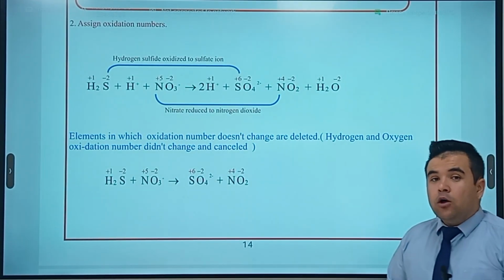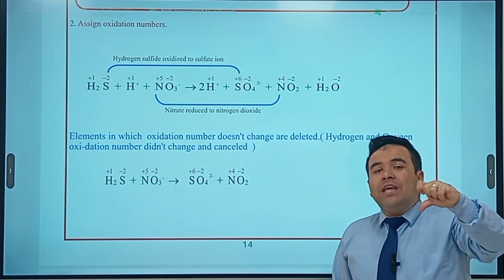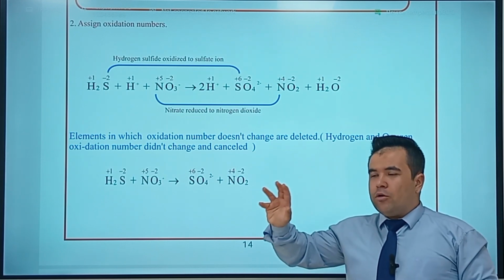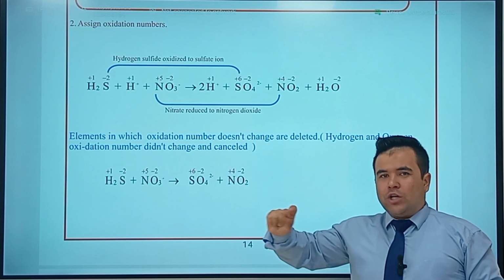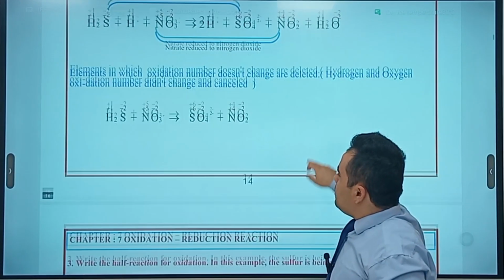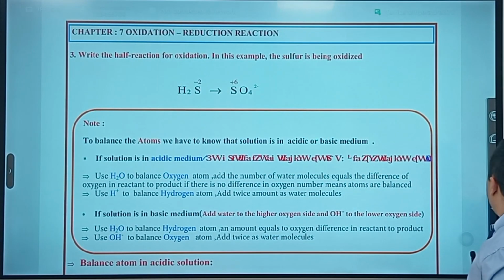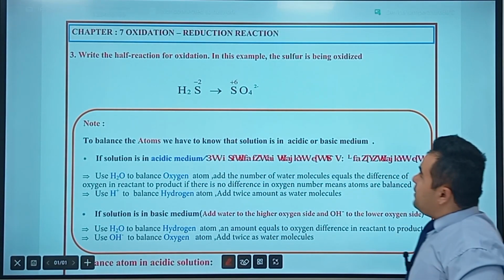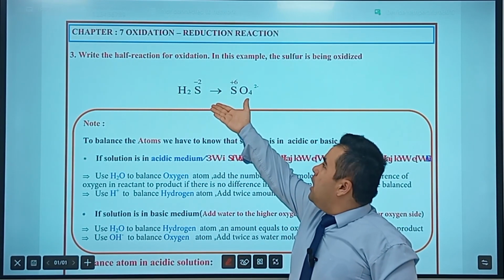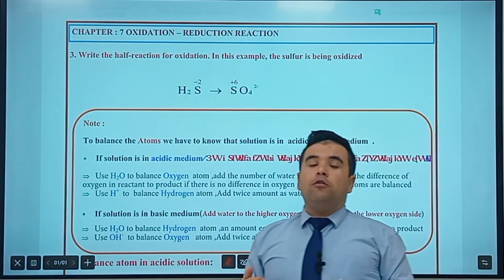What to do next? We have to write the oxidation half, balance for the atom and the charge alone, and then the reduction half, balance for the charge and atom, and then combine them together. Let us do the coming procedure, and then we will be talking about the other procedures. In this case, we have written the oxidation half. How to balance this oxidation half in terms of atom and then in terms of charge?